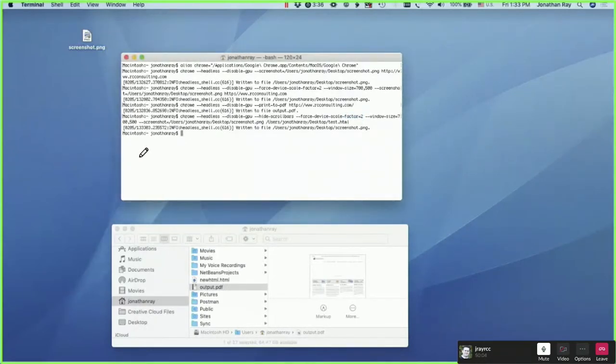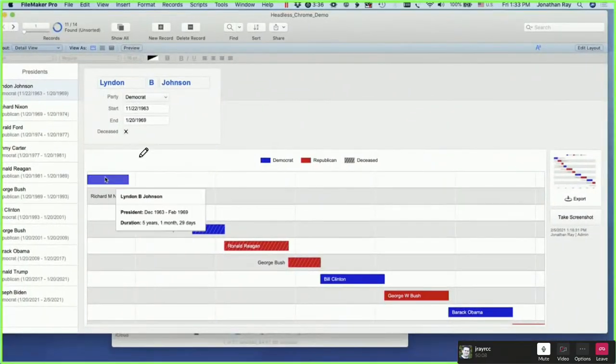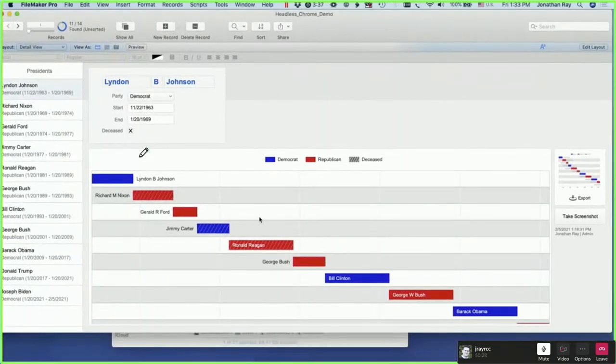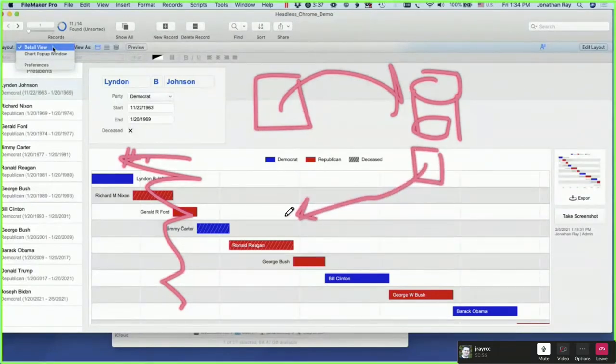So in our example, the basic idea is that we are creating a web page local on my computer, and then we're running a command like this from FileMaker. We're saying, hey, Google Chrome, run this same command, take a screenshot of the HTML that we just created. So we're saving this HTML somewhere, telling Google Chrome to take a screenshot, and then putting it back into FileMaker. The code that makes this work is probably in a text field somewhere, right? Yes. And then you export it out to the hard drive. I'm going to draw a little round hard drive. And then we tell Google Chrome to take a screenshot of that and then drop it back as a PNG screenshot. Exactly.